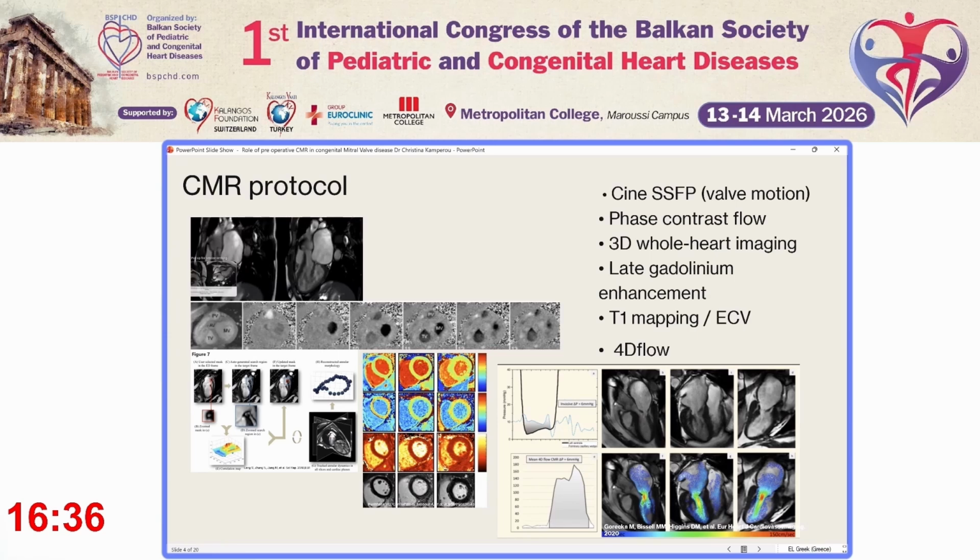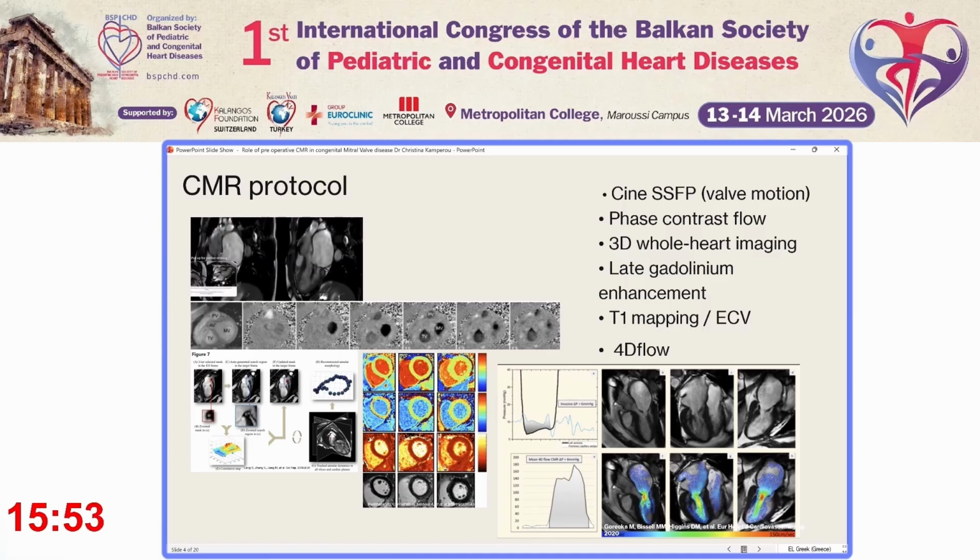Echocardiography remains the first-line imaging modality for evaluating mitral valve disease because of its excellent spatial and temporal resolution and its ability to assess valve morphology in real time. However, CMR provides important complementary information. It offers unrestricted imaging planes and radiation-free three-dimensional datasets, allowing comprehensive visualization of the entire mitral valve apparatus, including the leaflets, chordae tendineae, and papillary muscles. This is particularly valuable in congenital mitral valve anomalies, where detailed assessment of the subvalvular anatomy is essential.